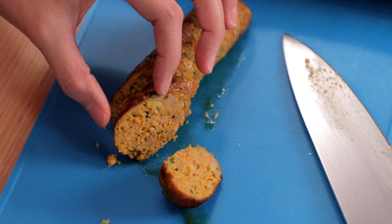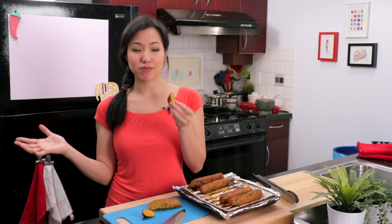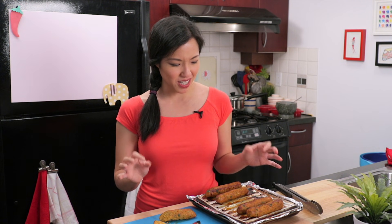Look at this — yes! It looks perfect! That yellow color from the turmeric came through. Still looks nice and juicy. Normally you'd serve this with sticky rice, maybe with some fresh vegetables. Mmm! I swear you've never had a sausage so flavorful. It's tender, it's juicy, but the herbs really come out. Just the right amount of spice. You taste the turmeric, you taste the lemongrass, the lime leaves — it's really an amazing combination. I know you might be tempted to use store-bought curry paste, but I really encourage you to make it from scratch because there's something in that unique combination of turmeric and herbs that makes Sai Ua its own thing. So delicious!